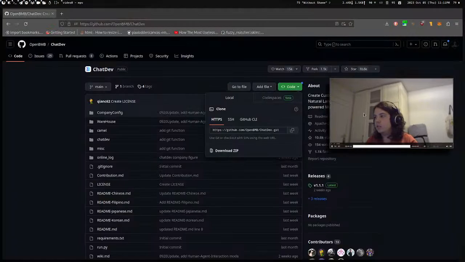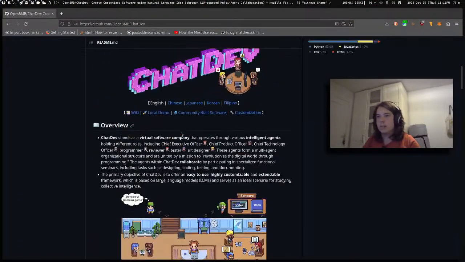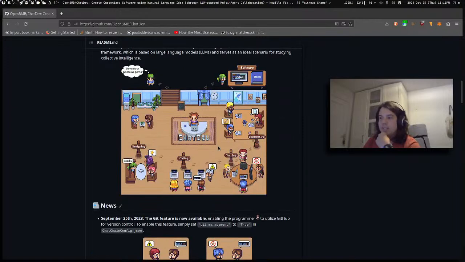And this project that we were starting on, chatDev, even has a cute UI where every little single one of those little characters is actually a GPT agent. In the current context, they're like a software development company, and all of them have different roles, so they interact with each other, being just GPT agents, and they create better programs than a single GPT agent, but they're still not that good.